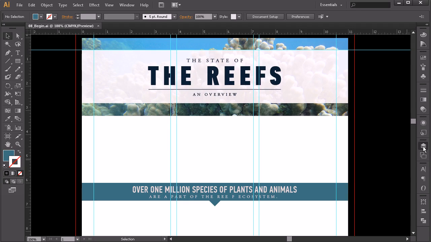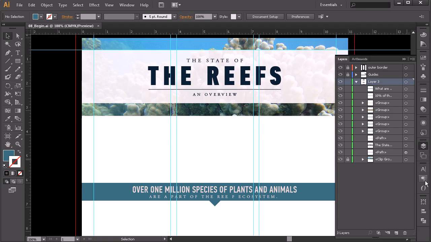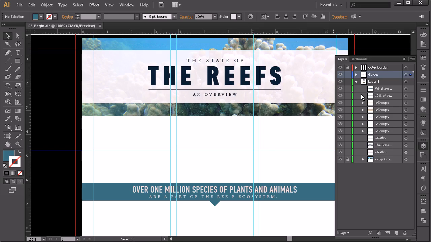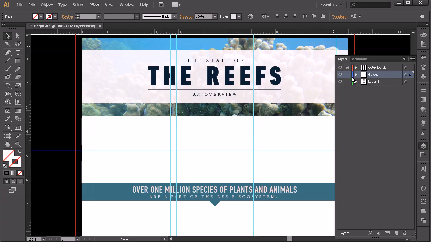So let's go ahead and grab our layers panel, and I'm going to go ahead and unlock the guides layer for just a moment, and then we'll select that and we'll pull another guide down in just so that it's placed on that guides layer. So looks like right in there is going to be the midpoint, and we'll just use this as a place for where we know that type is going to look good when it's set on this.